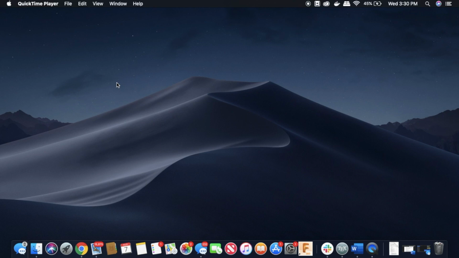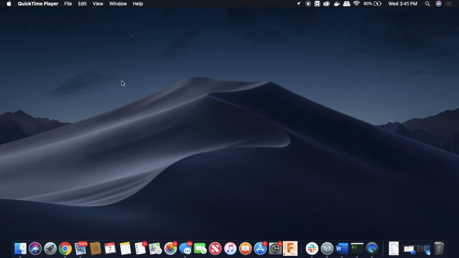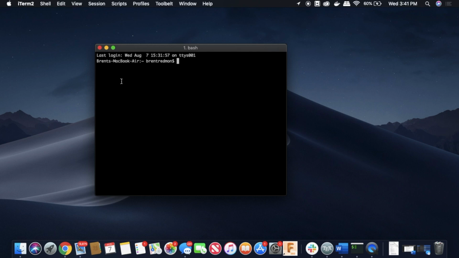We'll be walking you through how to remote into a GPU cluster, set up that cluster's environment for working with MaskRCNN, and then how we can access a Jupyter notebook from our local machine and interface with MaskRCNN that way. So let's go ahead and remote into our server right now. So I'm going to open up an iTerm instance and SSH into our GPU cluster on campus.